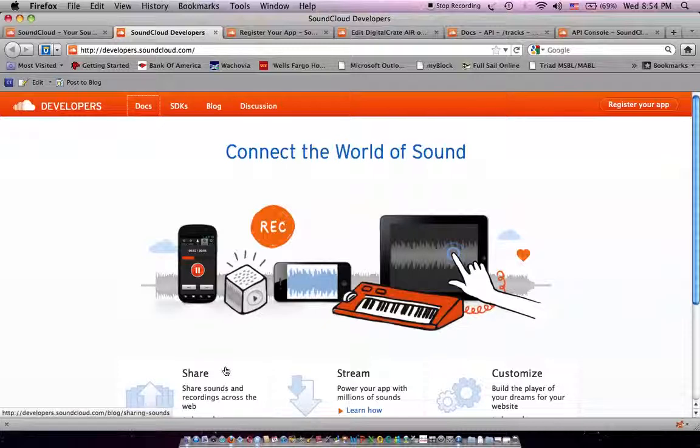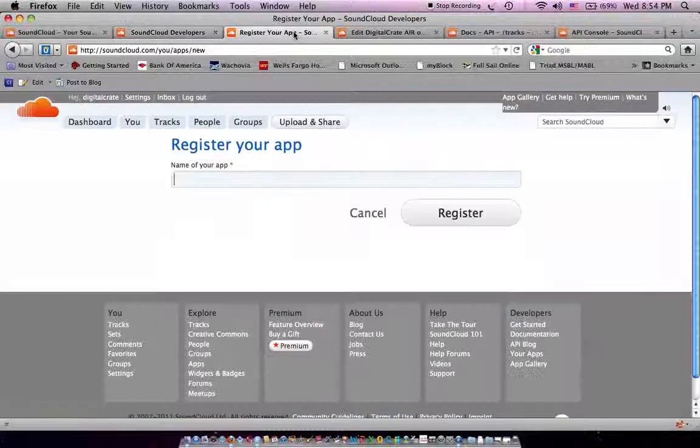Once you're there, the first thing you need to do is register your application by clicking at this tab. Once you click there, it'll take you to this page to register your application.